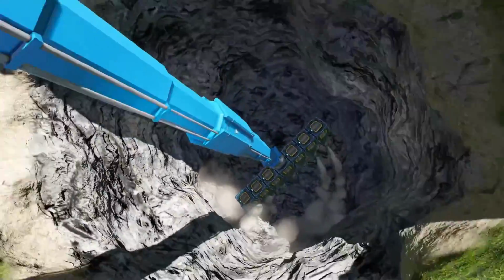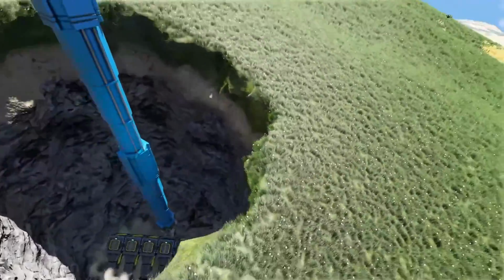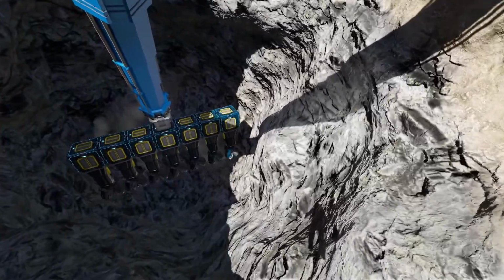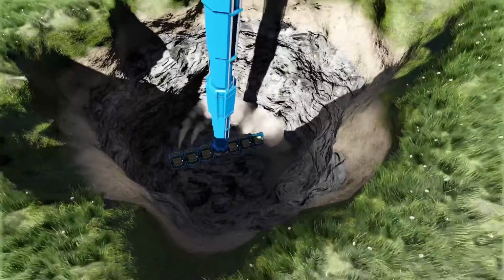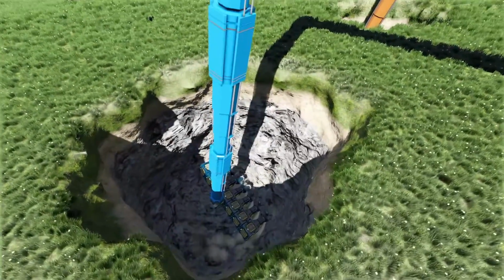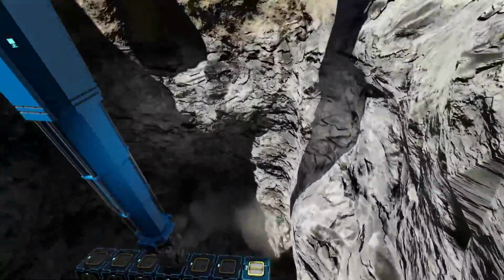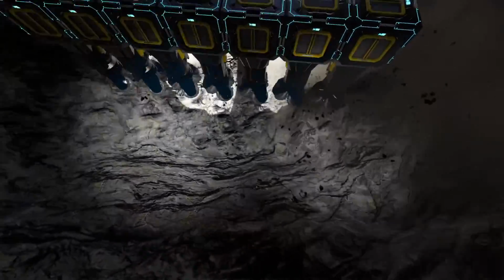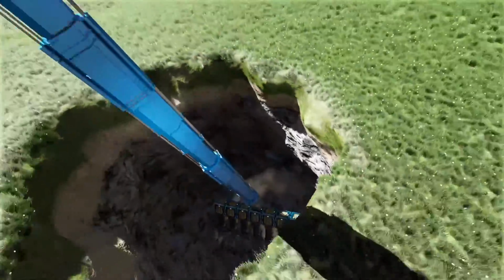Alright, so as you can see, with the combination of the rotor and the hinge block, it creates a weird looking shape. It's becoming more circular than square, so it's probably not the most ideal thing. And of course, if you saw in the time lapse, it was colliding against the walls and it was causing little bits of issues here and there. So you're gonna see a lot of little jagged edges and everything like that. But on the very bottom, you'll see pretty much a scoop or circular type of drilling in this hole.